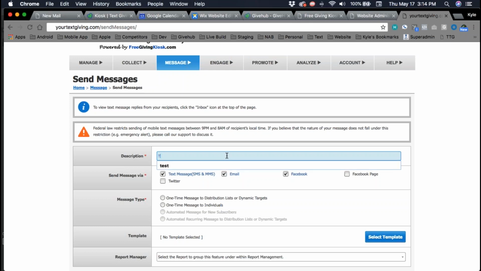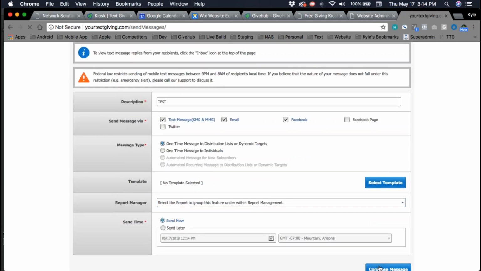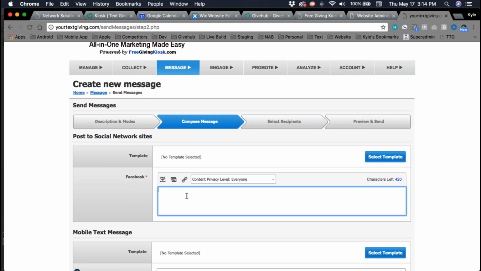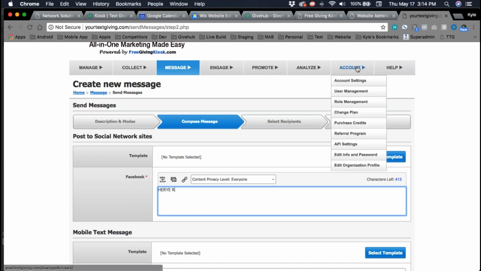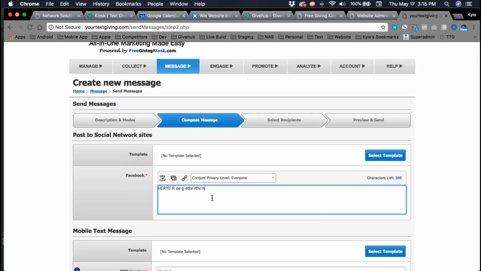So, if I wanted to send a blast text and email and update my Facebook at the same time, I can send it an hour later. I can post the message down here, and it's saying, all right, cool. Well, what do you want on your Facebook? And I can just type exactly what I want. Of course, up here in the settings, I connect my Facebook to it. And it's going to put this with photos and links and everything else, just like I'm really on Facebook.